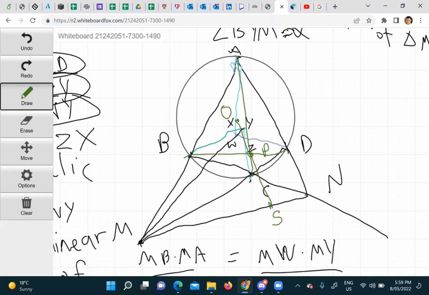So why did we want to do this? Because if we show that SP times SO equals the power of S with respect to ABCD, the big circle, that seems better. It's equal to the power of the little circle, but I guess it's the same, because S is on the radical axis.